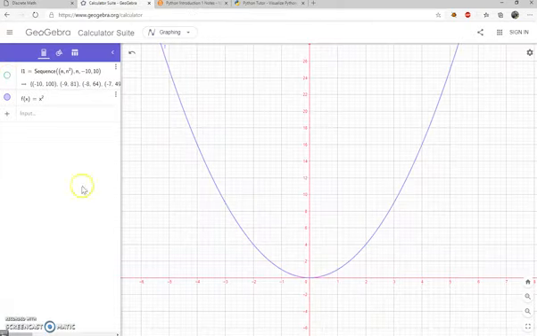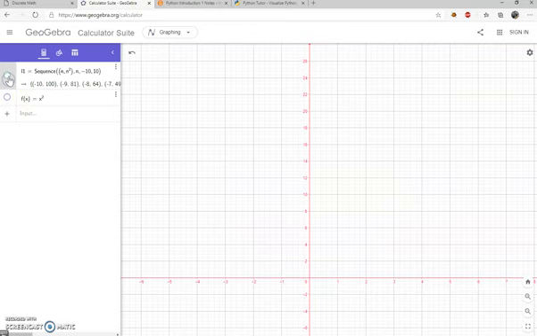Now, in most of your other math classes, you've encountered things that are continuous. For example, we have this continuous function. This is the graph of x squared. And intuitively, in college algebra, and even in pre-calculus, we tend to think of a continuous function as a function that you can draw without taking your pen or pencil up off of the paper. And you can certainly do that here. This is a continuous function.